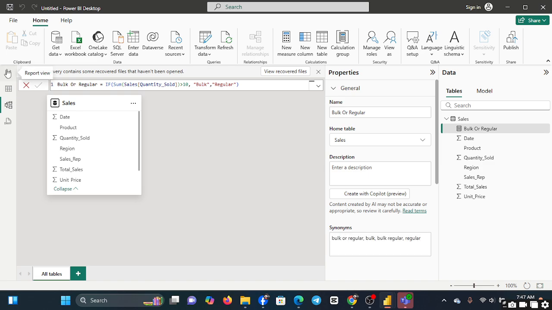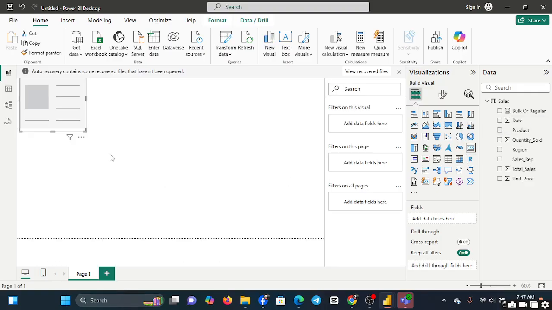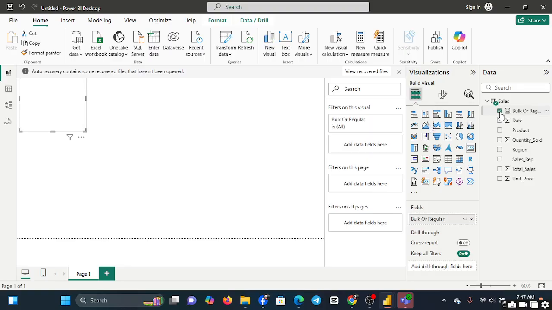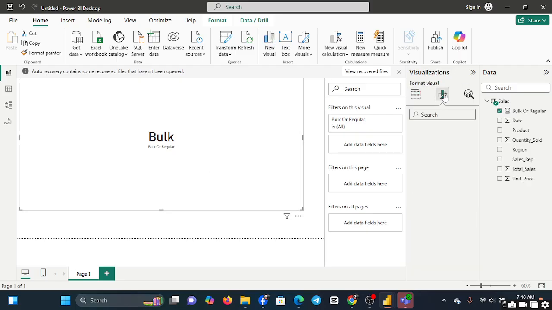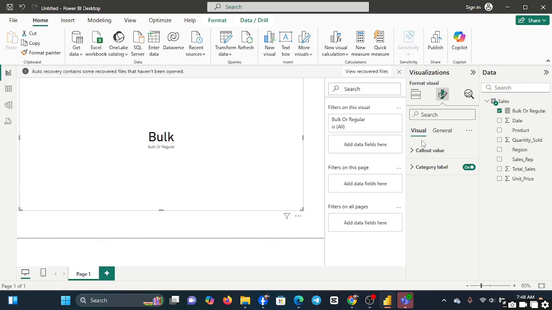So now let's go and check it on our KPI, using card. So we want to look at maybe our quantity sold is greater than 10. So if it's greater than 10, we are going to see bulk. If it's lower than 10, we are going to see regular. So let's click on it and fill with our result. What is it showing? So it shows bulk. It's telling us that the result is lower than 10 under the value we have for quantity sold.